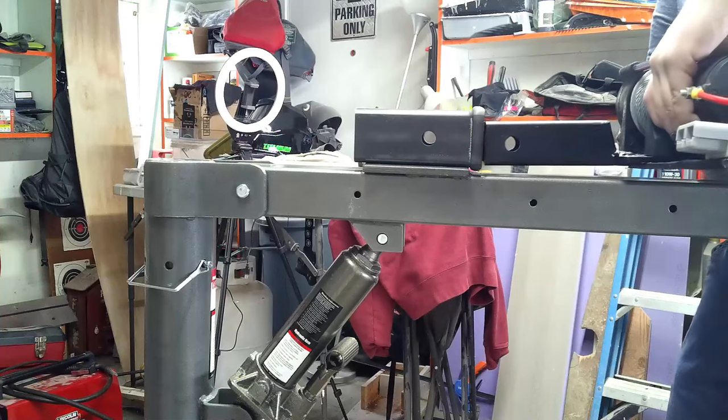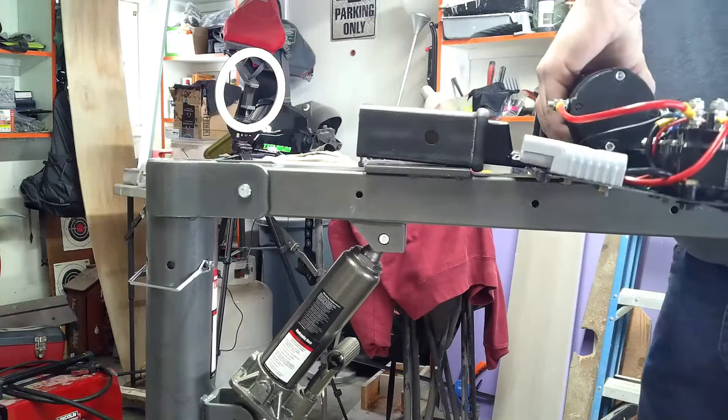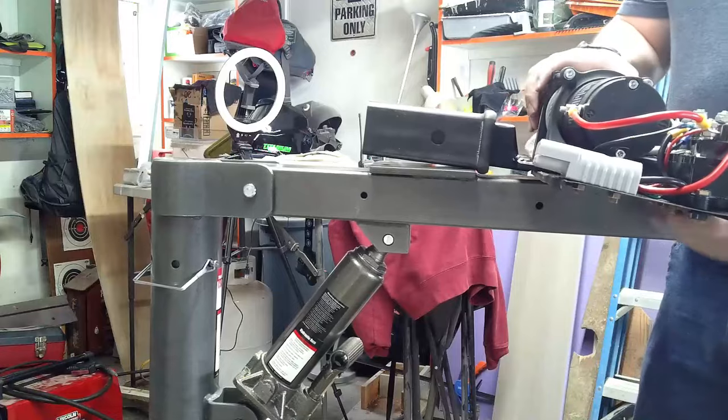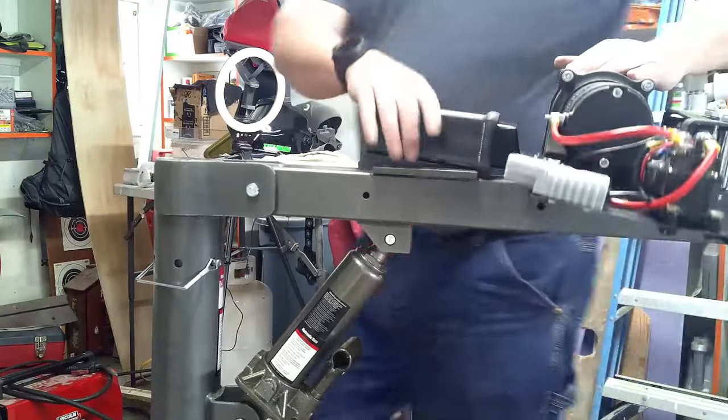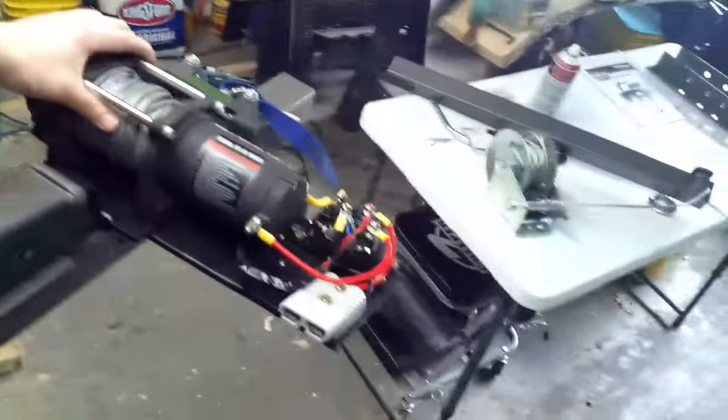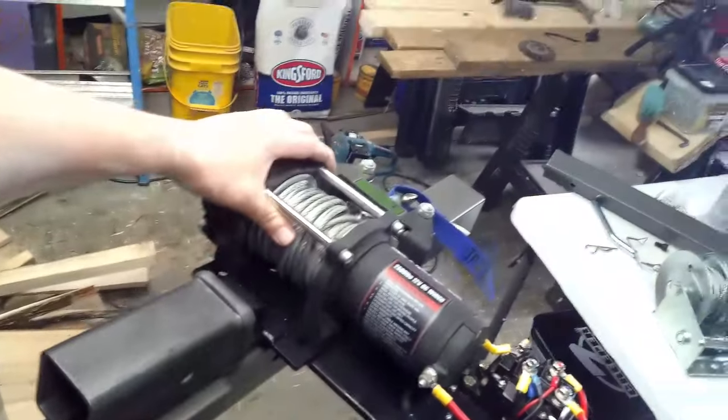Like I was saying, obviously things aren't welded into place, but that is. All right, this is our end goal, to have this general setup here.